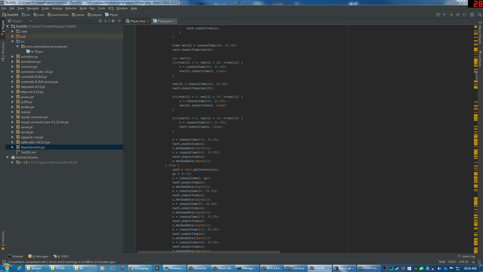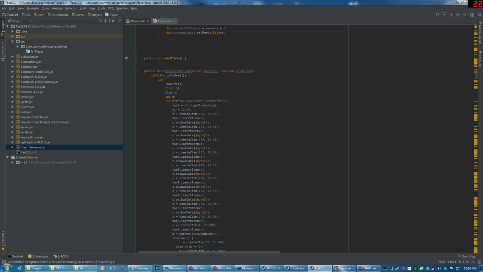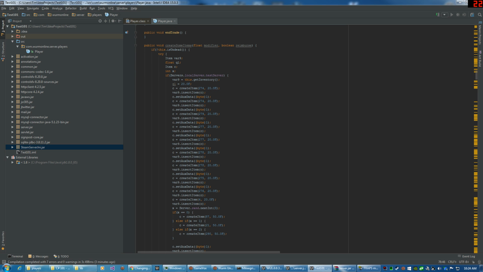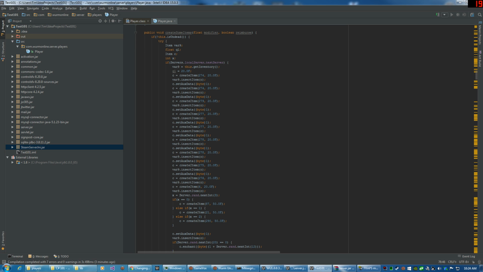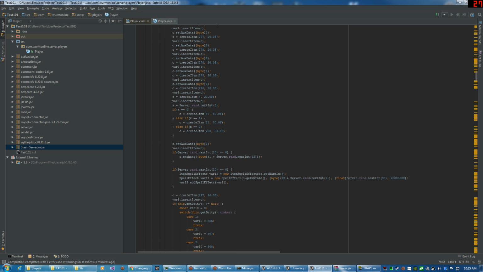Okay, this is it. In this file, this is what you're looking for. And basically what this is telling you, create some items. So basically we have a modifier and we have a true or false. This right here is saying if this server is a local server, which is the test server, we're going to set the quality at 20. We're calling QL equals 20 float, and basically item ID 274, and we're going to set the quality to 20. So this is for the test server. If you're running a test server, you're going to want to change this information.